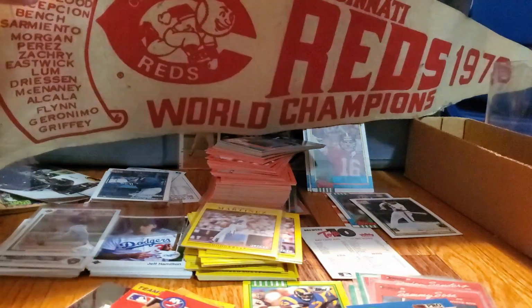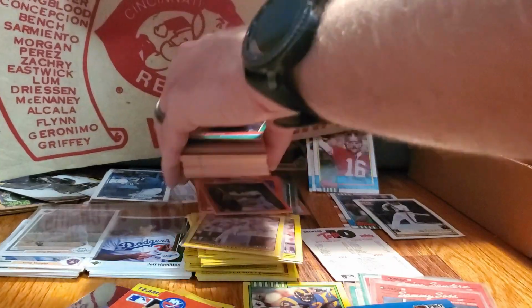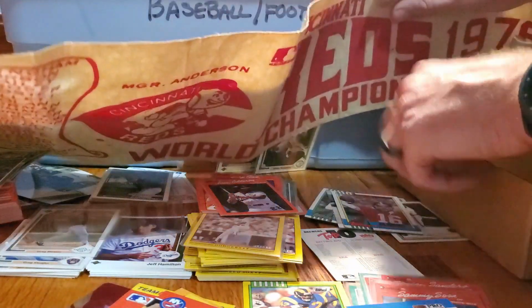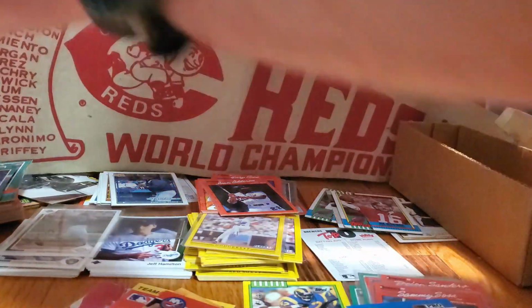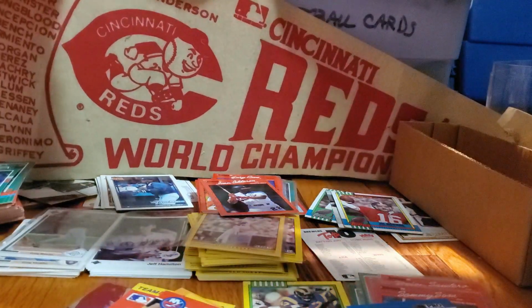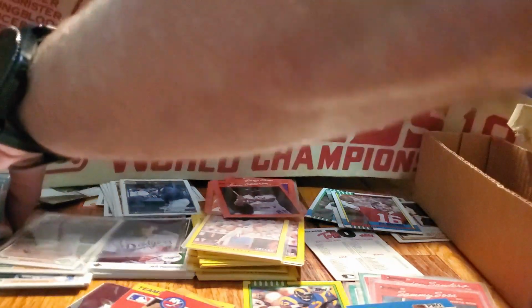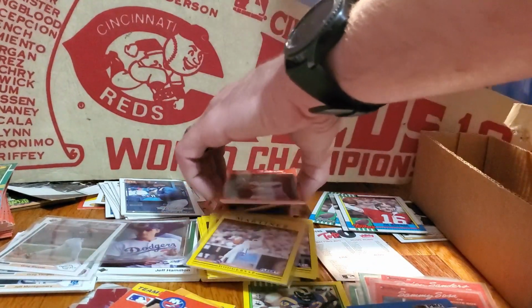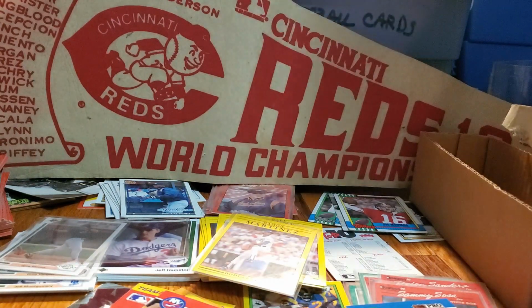I'm knocking down some cards. These cards were actually bent up. That's what happens when they get old. If you don't take care of them, you got to take care of them. You got to put them in your penny sleeve. So here is, this might be so far the neatest find we've got. It's really rolled up. I'm trying to set it up for you guys. I don't know if it's going to work. I think it's going to keep falling. But there we go. Let me see if I can make this work with some Donruss 90. There we go.